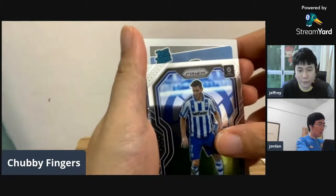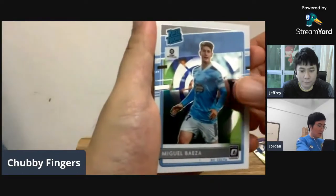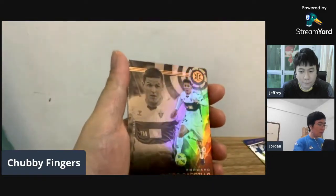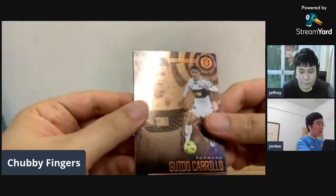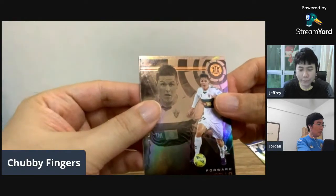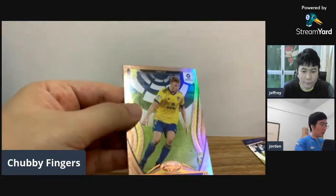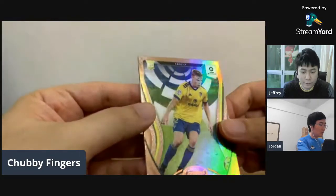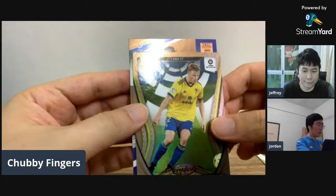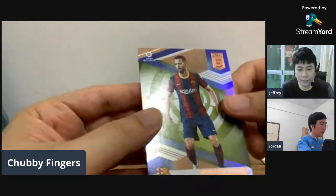Okay, rated rookie. This looks like the Donruss Optic. Donruss Optic, yep. Miguel Beza. And we have Guido Carrillo. This I stands for what? I think it's Illusion. Illusion, yeah. Okay, this is nice. RC. Oh. James Johnson. This is like a horror card. Not sure if it is a parallel or base. Try to check the back and see if it's numbered. No, it's not numbered. Okay. And this is the Donruss Elite.